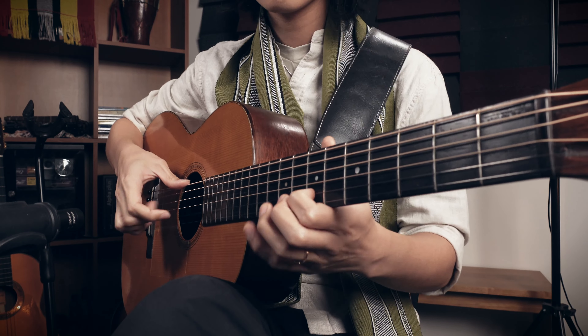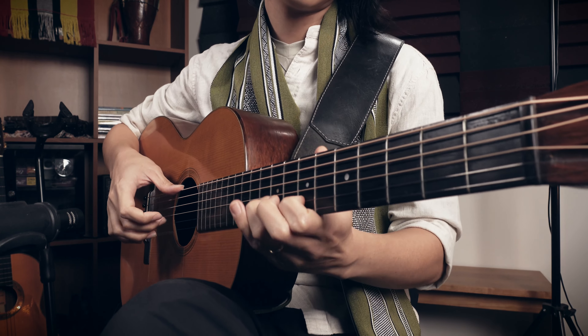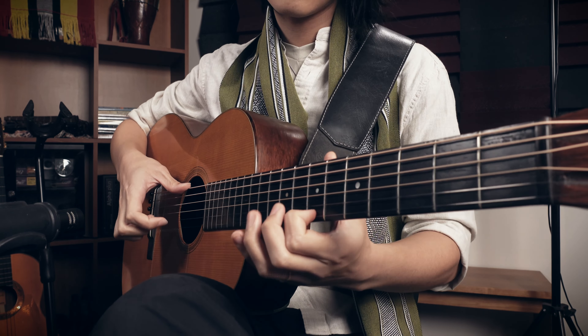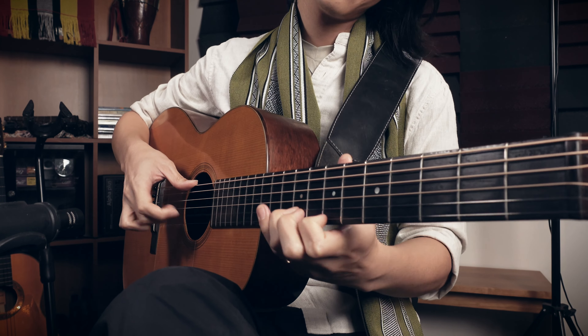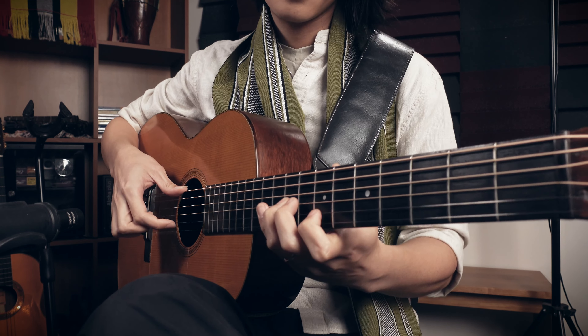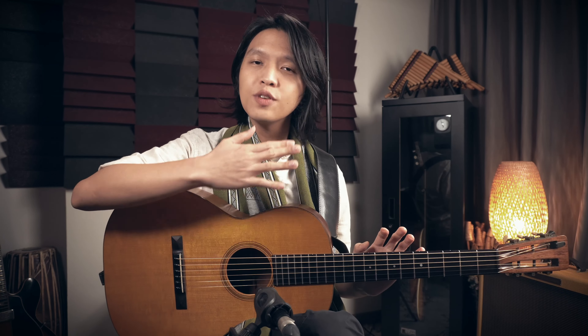So now our song makes musical sense. We're not just playing notes randomly — our melody is grouped into phrases. I'll play the entire thing for you once, just the melody first. There we have it. We can hear that our music is grouped into various phrases. Now, what does this sound like in a full fingerstyle arrangement? Let's check it out — I'm going to play this with the harmony as well.